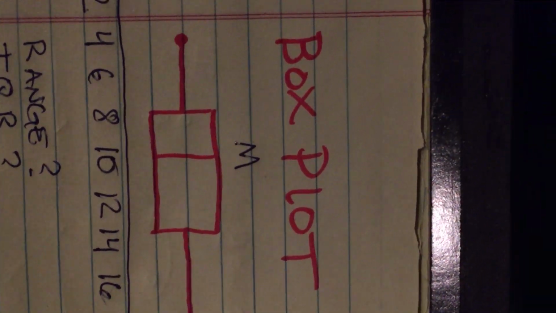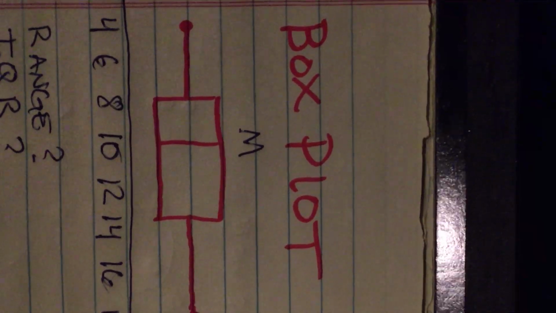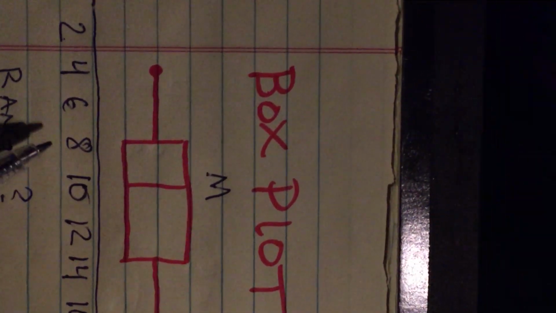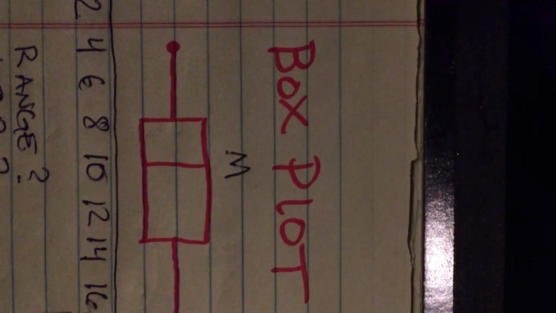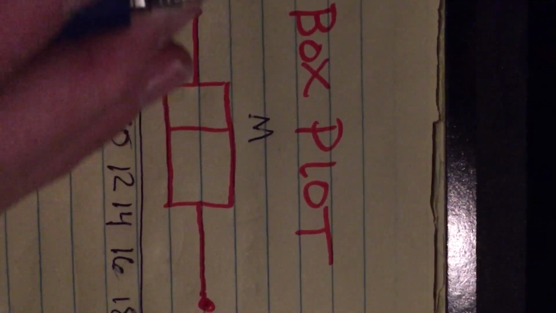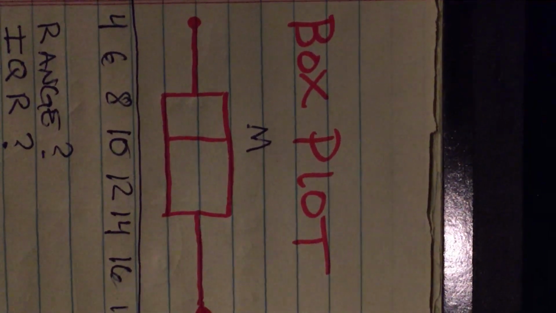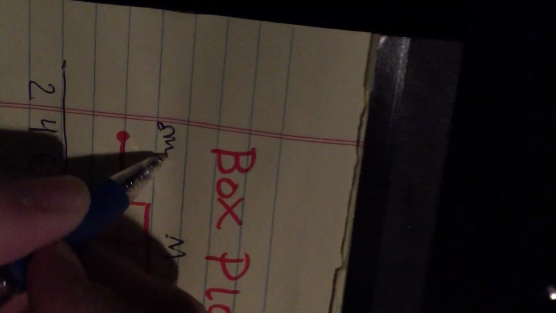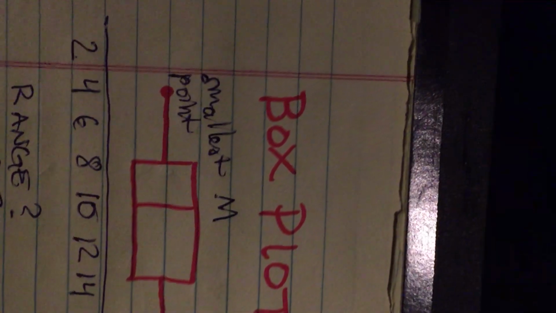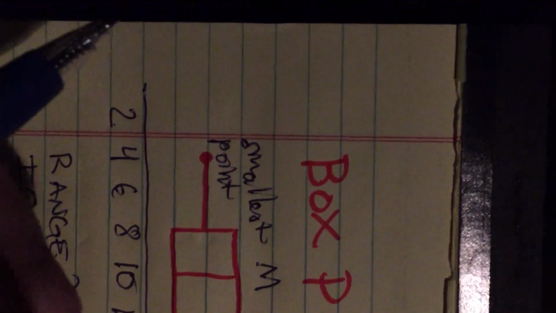That's the middle. It's the middle data point, but it's not always going to look like it's the middle because I might have tons more 8s and 6s than I do 12s, 14s, and 16s. So it's going to pull the middle this direction. We'll learn more about that another time. The dot way over here, this is going to be your smallest data point. Okay? So of all your data, 4 was the lowest one you had. Okay? And then this is the biggest.